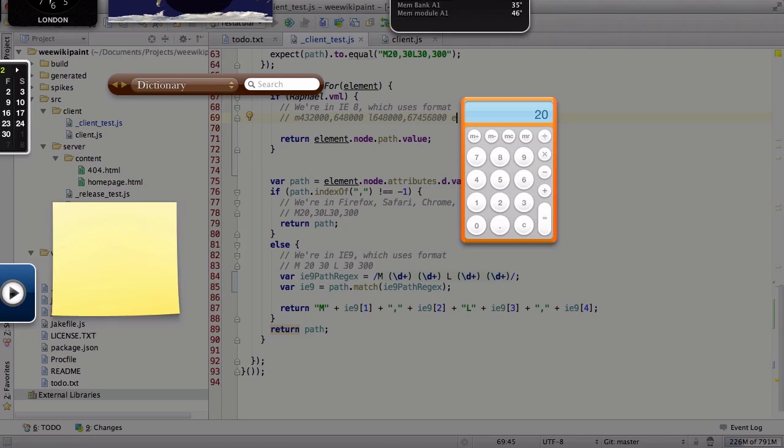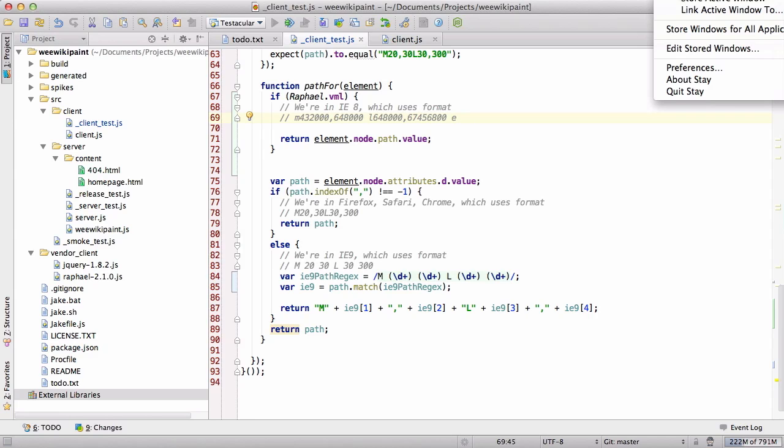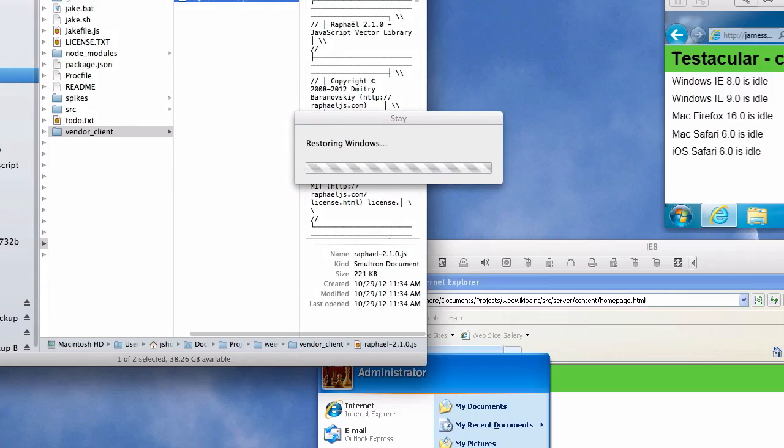Yeah, 21,600. Of course. I mean, really, what else could it be? Oh my God. I just want to kill them. You know what? I'm sure this is documented somewhere, but I didn't find the documentation in my search. So anyway, let's put everything back the way it's supposed to be.